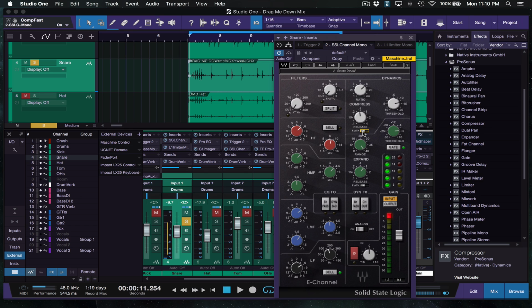Listen, so this is what I was mentioning before. If you have too fast of an attack on a snare drum, or something transient heavy, where you want the first part to get through, because that's the part that's going to cut through the mix, if you have too fast of an attack, it'll crush down that transient, and it'll disappear. So here it is with fast attack. Tell me if this snare drum sounds strange to you. All of the attack of the snare drum is gone. Let me turn that off. Now listen to it. I'll switch it back.